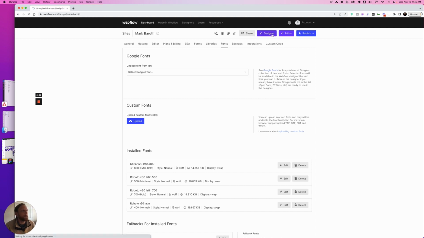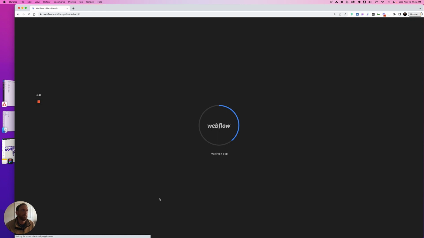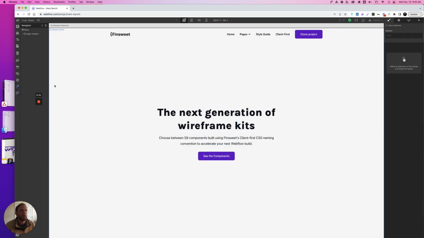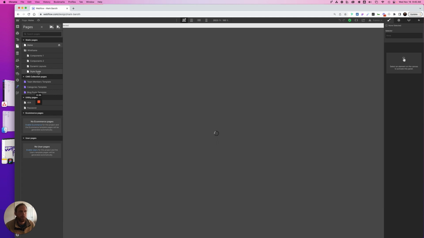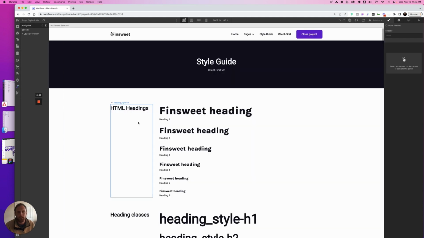Once I get those uploaded, and you notice here that I'm using one of Client First's, or one of FinSuite's wireframes, and often I'll start a project with either a wireframe or just their straight style guide. But having a style guide is so important for your particular project. If you don't have a style guide, it is really going to make things difficult for you when it comes to styling your website.